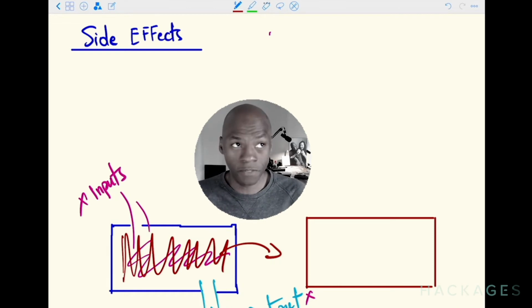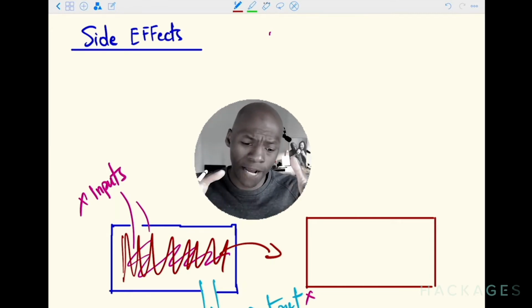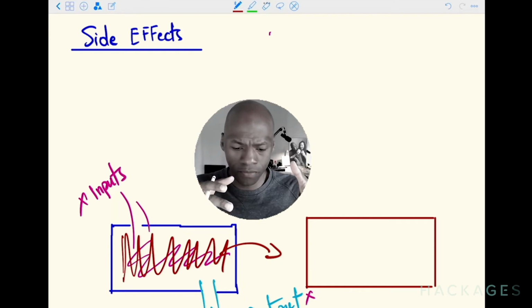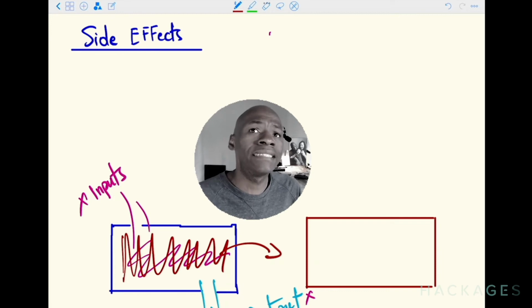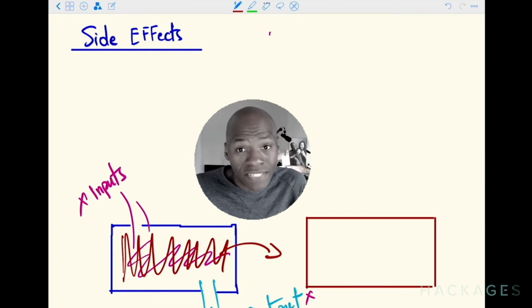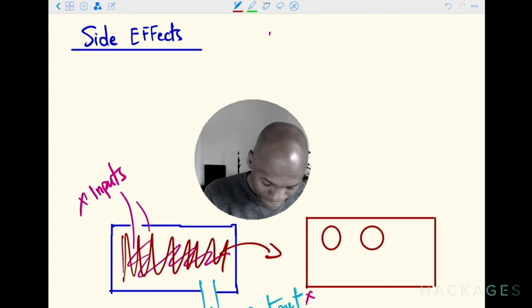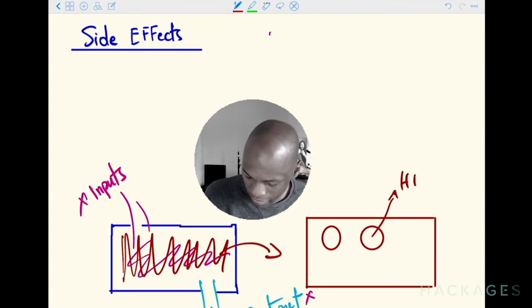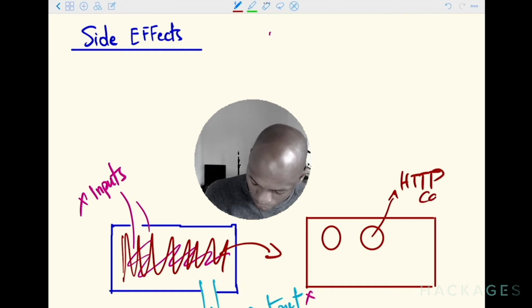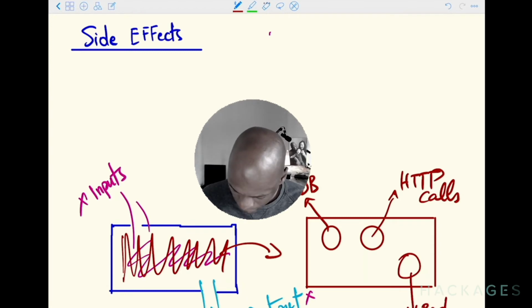But if some of these operations are, how could you call that? Just think of it this way: you're interacting with a system, and each time you call that system, sometimes it responds in 3 seconds, another time in 5 seconds, and another time in 1 second. It's probably because inside that system there is a mechanism that will go out and do HTTP calls, or a mechanism that will call a database, a DB call, right? Or somewhere here, it will have a mechanism that reads a file.